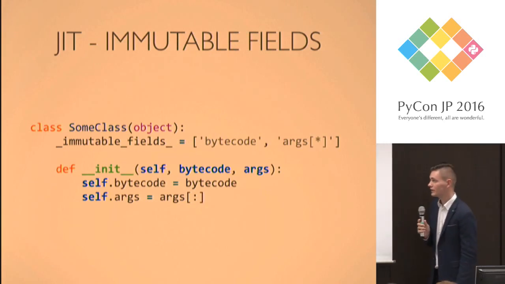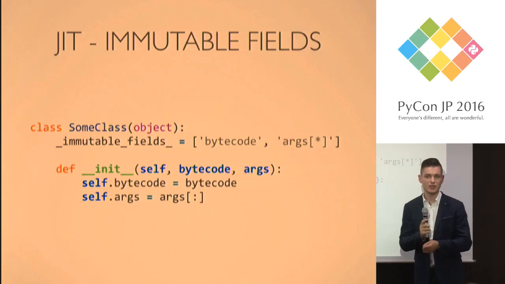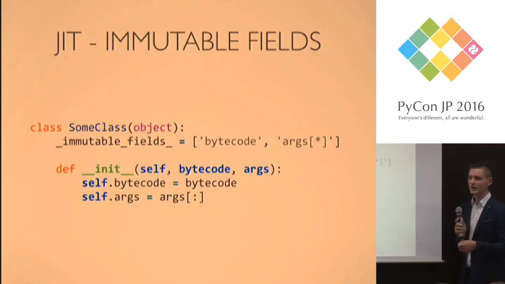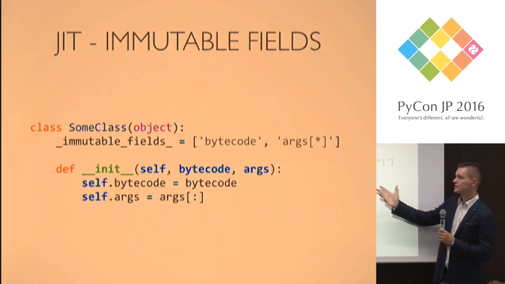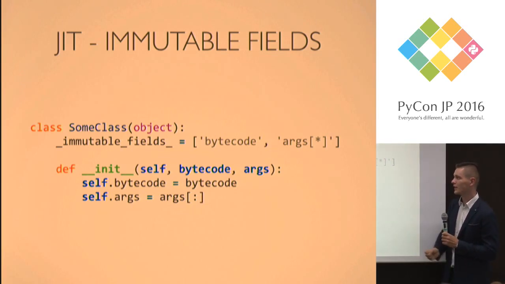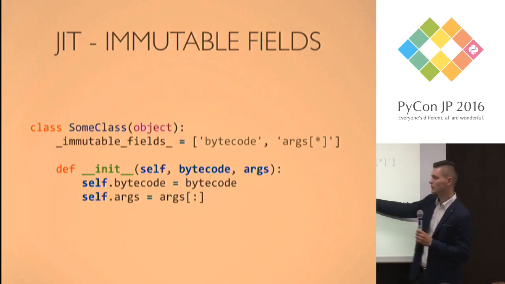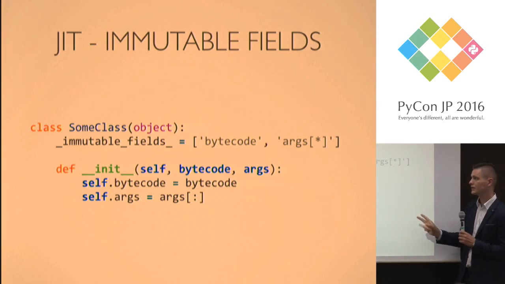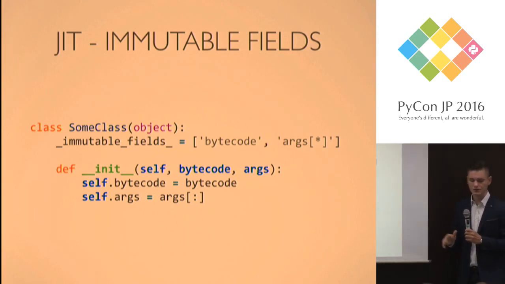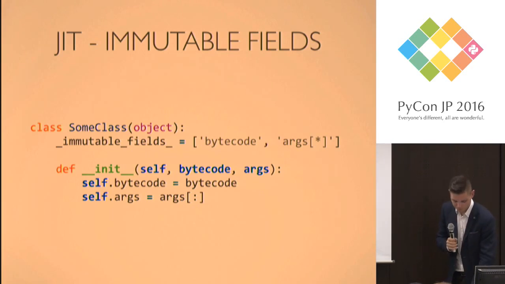And when it comes to JIT, a big part of JIT is understanding what changed and what doesn't change, because what doesn't change, you can optimize. So you can add the hints to pretty much any class you write, where you're saying, hey, these fields never change. So my bytecode, whatever variable type it is, and my arguments list never changes. So if you want to store it somewhere safe, do it.